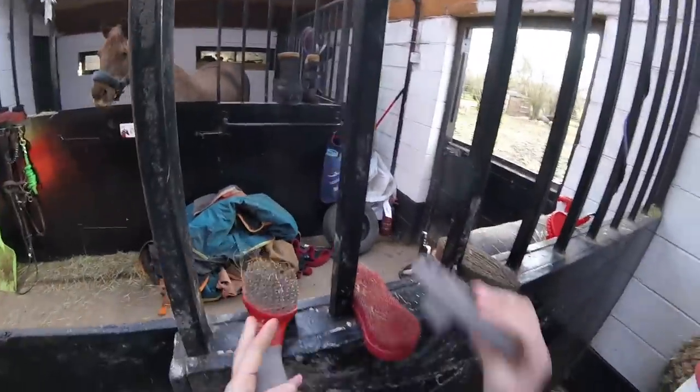And the first thing I needed to do was to give my filthy pony a groom. Even though it doesn't really make much of a difference with his stable stains, it's too cold at the minute to bath him without the solarium in use. So I just gave him a good brush down, trying to get as much of that dirt off as I can. He's currently living in the stable because turnout isn't an option at the minute due to the state of the fields. So he's just coming out to be lunged or ridden each day.